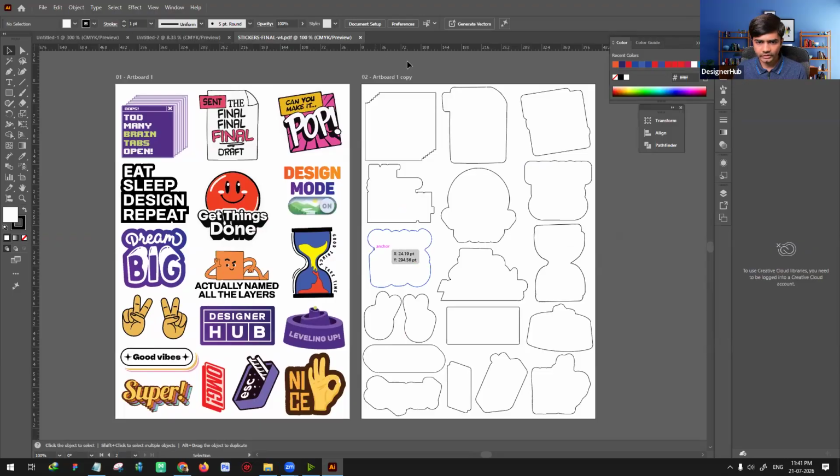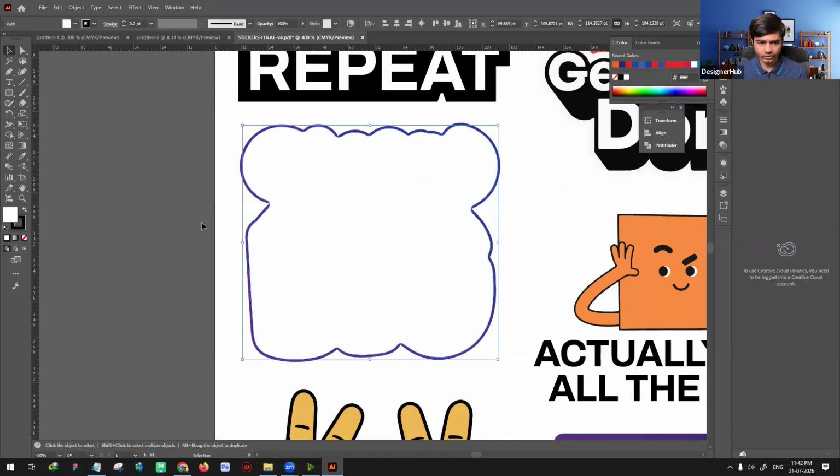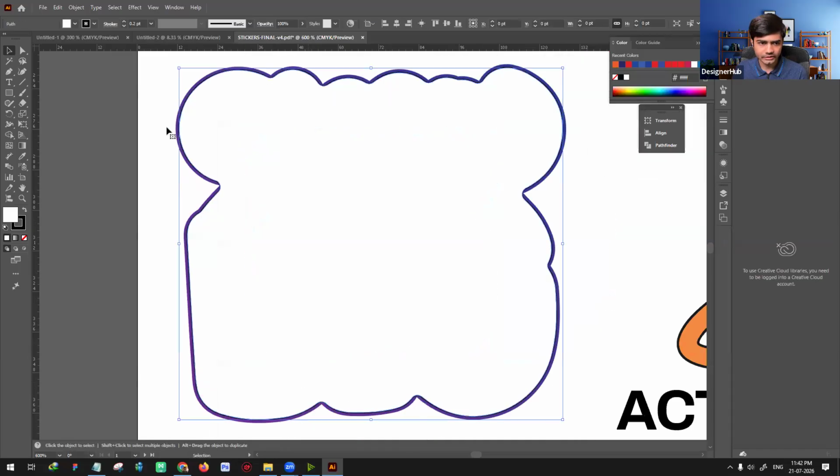This is my Dieline file, which is nothing but the cutting file. During the design I have taken care of all the information. But if I copy this one, Control C, and paste over here, Control Shift V, you will notice that this is my exact shape. And you can see there are colors coming outside also.